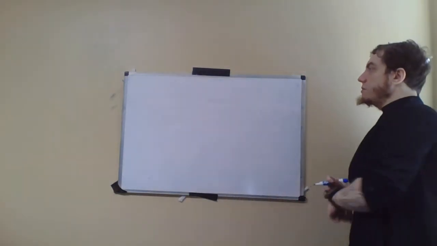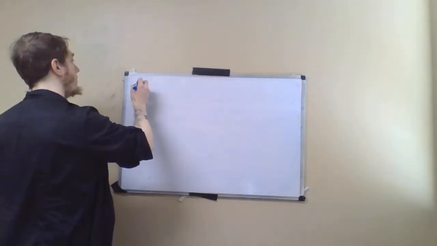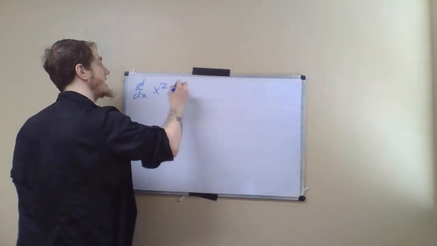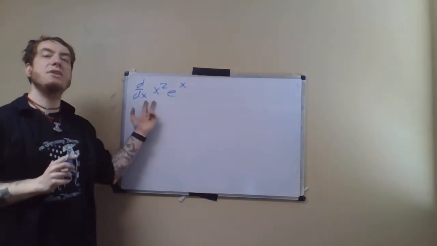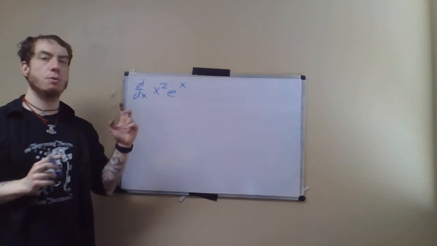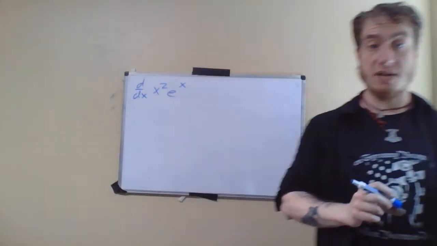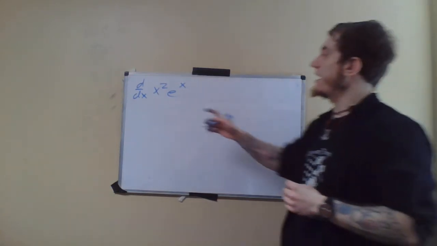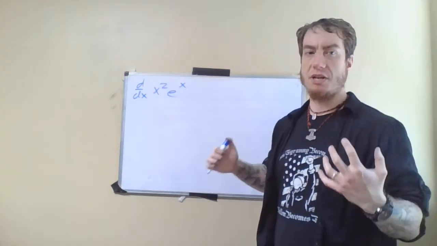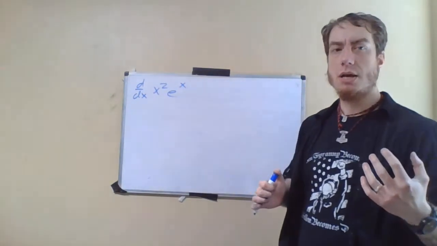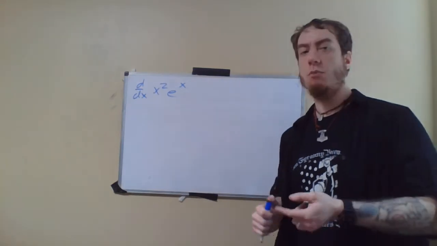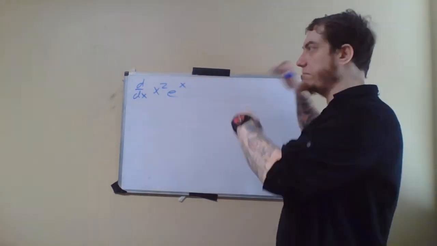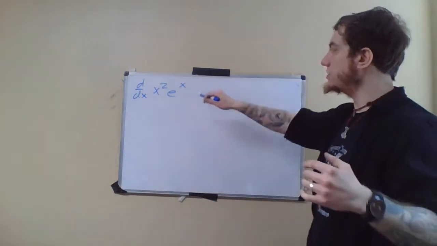So one example of using the product rule that we can say right away is, what if I wanted to take something like the derivative of x squared e to the x? We know how to take the derivative of x squared, and we know how to take the derivative of e to the x from what we said in our previous couple of lectures, but this product is something that we don't know how to do, and frankly, if I were to plug this into the original definition of the derivative, this would be a nightmare. Well, we could probably do it, but it would be a really tricky thing to actually write down this limit and simplify it and come up with the answer using the limit of the difference quotient.